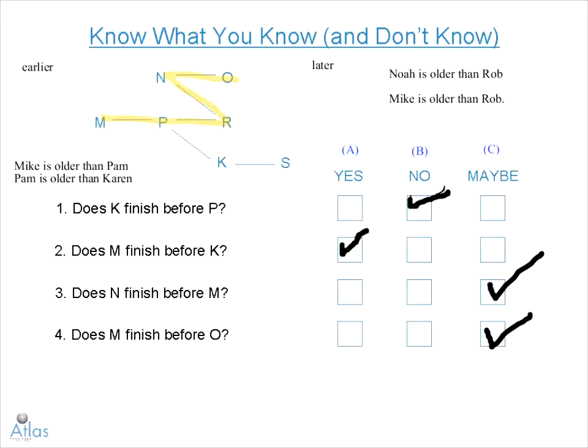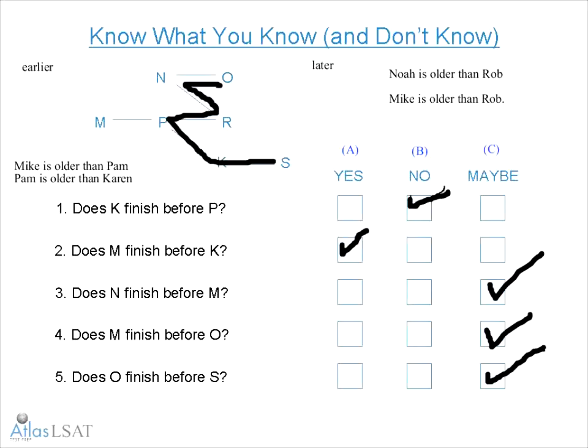Let's try one last one. Does O finish before S? Go ahead and poll in up top. All right, looking good. The people voting maybe because O and S are again connected through a zigzag. It is actually a zigzag zig. So let's learn how to use this for looking at actual questions, which Dan will help you with in one second. Actually, I will.